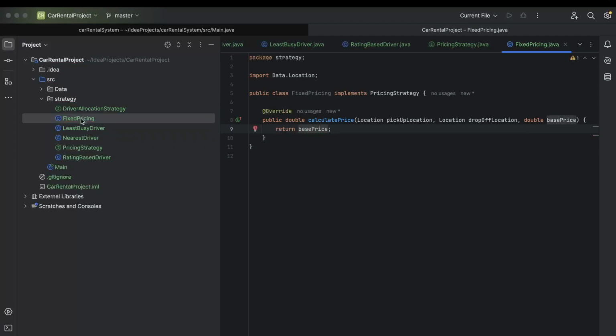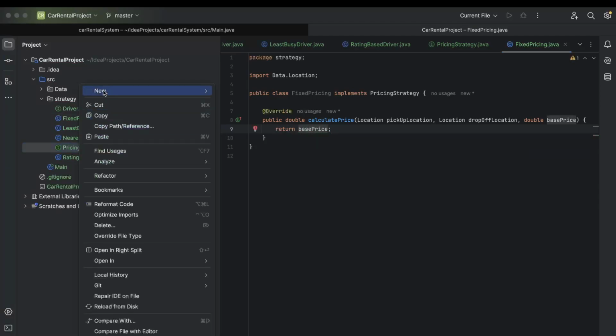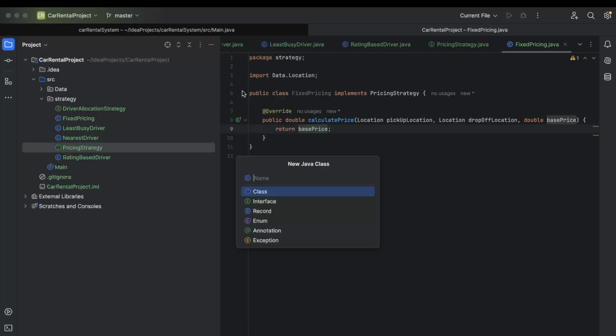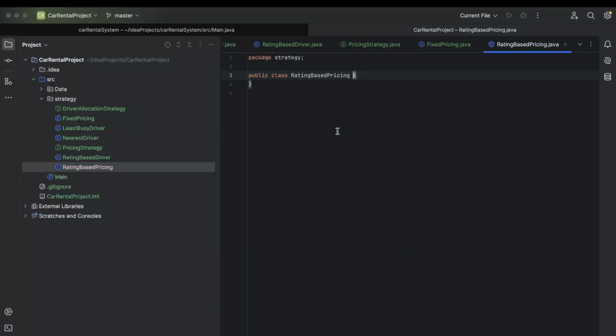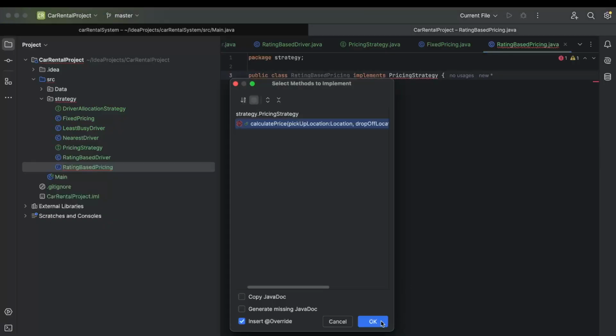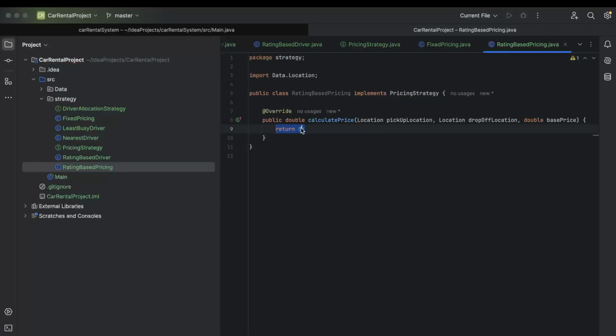Okay, another implementation of pricing strategy can definitely be a rating based pricing. Again, the logic which I'm keeping for now is very simple. You can always play with it. You can determine the rating of the driver, and then based on that you can return the price that you have calculated. For now I have kept it very simple.